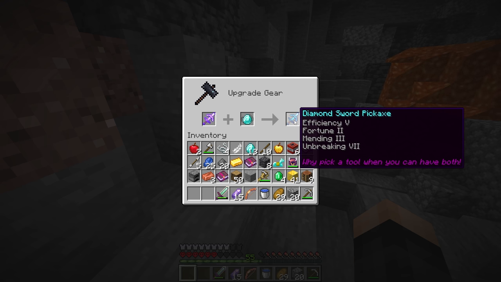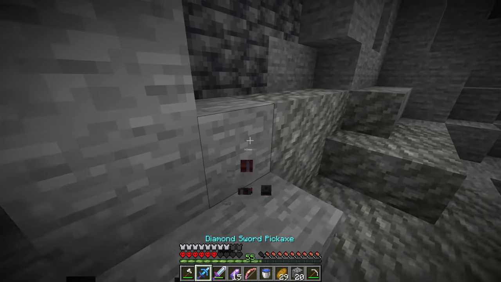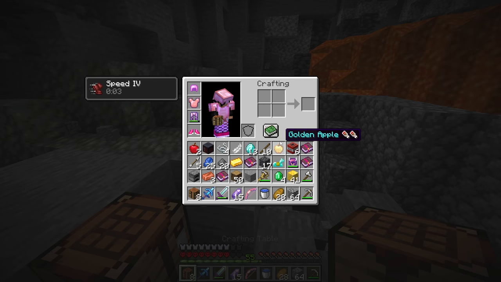Why pick a tool when you can have both? And what exactly does this one do? Let's see. I'm hopefully not chunk mining. Oh, it kind of just mines quicker. Kind of cool. All right, but with that being done, we're not completely finished with the gold tier.